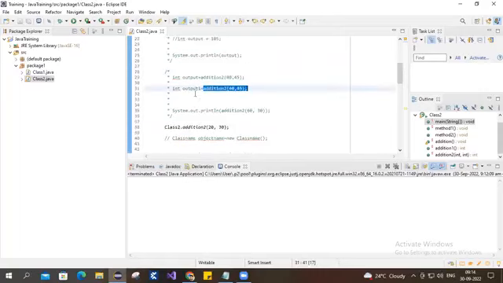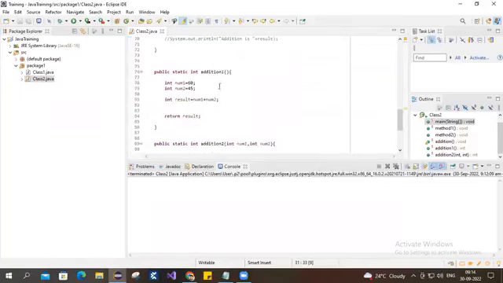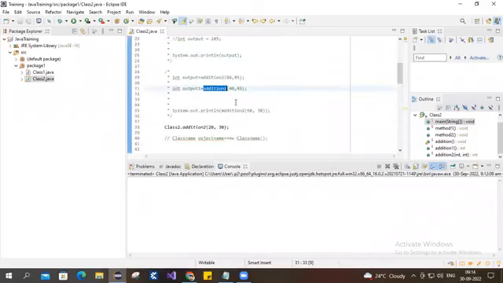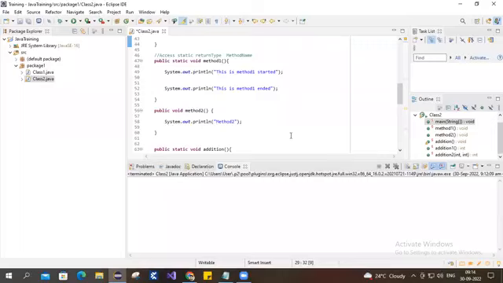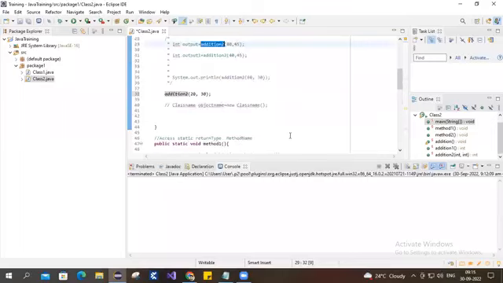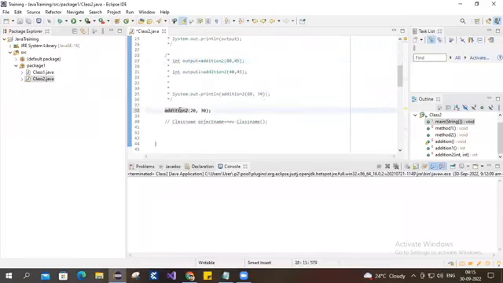What we can do is, since whatever method we are calling is in the same class, it's not compulsory for you to give the class name. By default it would assume you're trying to refer to the particular attribute or thing which is present in the same class. So that's why the class name is not mandatory.